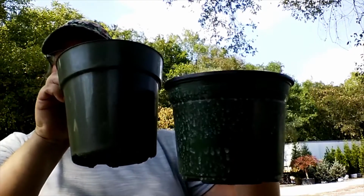Now, there are two basic regular types of pots you're going to find. There's the standard, which is your regular tall size pot. It's taller than it is wide. And your azalea pot, which is shorter versus being as wide. Let's see the two of them together. Now, there's a reason for having two standard sizes like this.